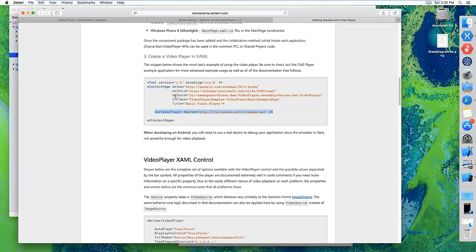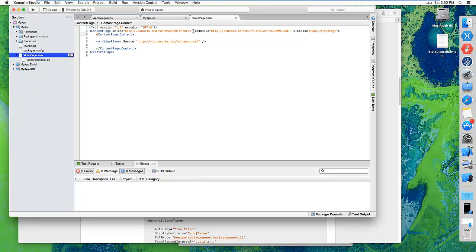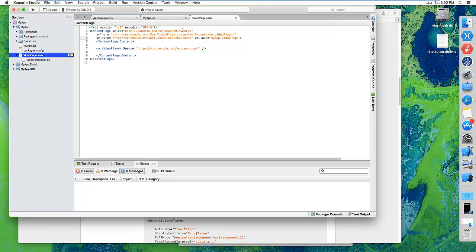Keep in mind too, we need to properly import the library as well. So I'm using O as my namespace prefix for the XAML. And I think I'm also just going to set autoplay equals to true, so I don't have to deal with listening for that prepared state, right? If you wanted to do that, you could hook into the on player state changed event and wait for the prepared state to happen and then invoke player.play, right? So, great. That should be all we need to play this video on iOS or Android or Universal Windows Platform.